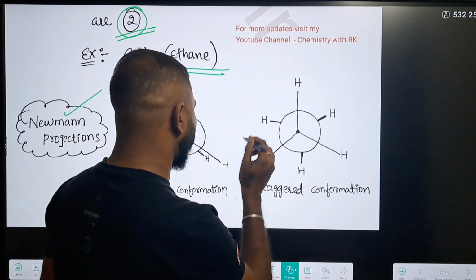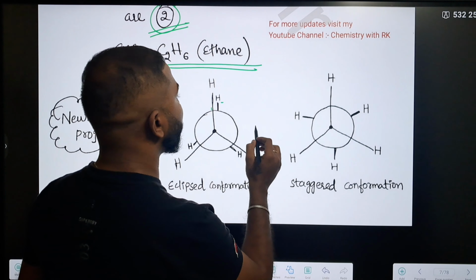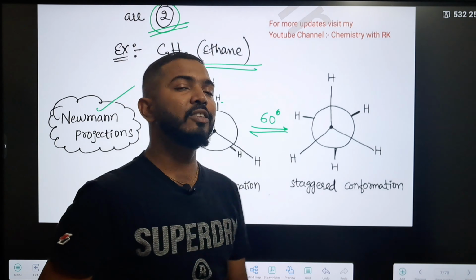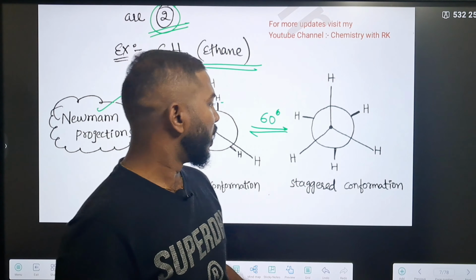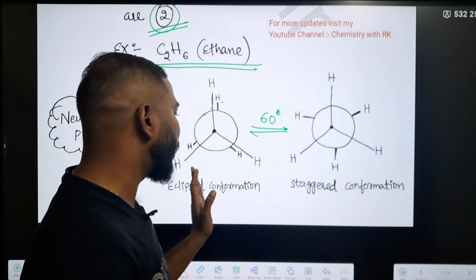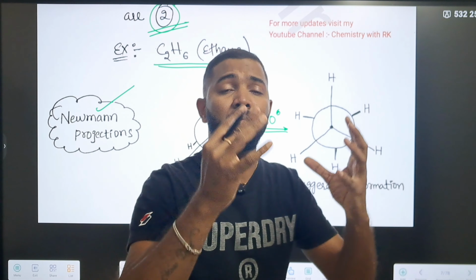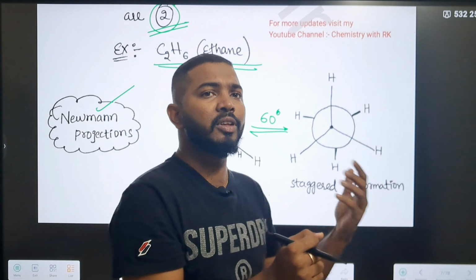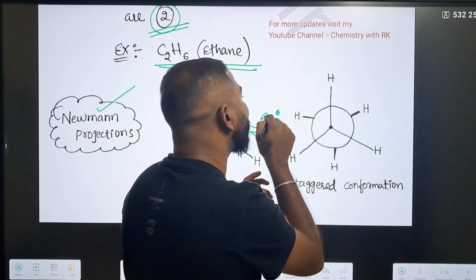And now staggered is in between these two. If you ask me to write down some angle, yes, they are going to rotate through a 60-degree angle rotation. Any doubts in that? No. So for every 60-degree angle rotation, eclipsed is converted to staggered, and staggered is converted to eclipsed. In between eclipsed and staggered, we are going to get different conformations. Directly we can't make an angle of 60, so in order to move from eclipsed to staggered, we have to cross all the different angles.